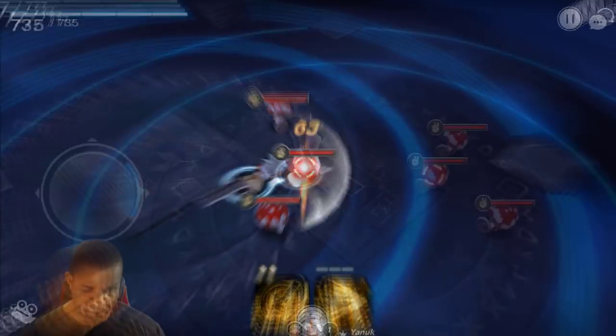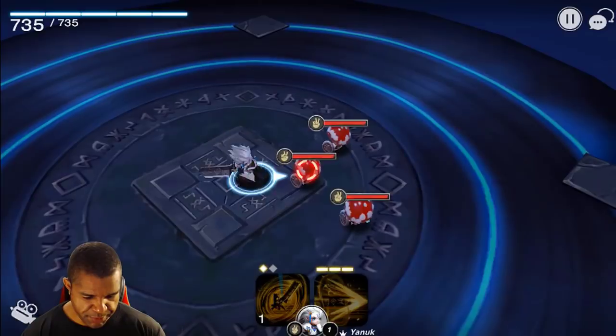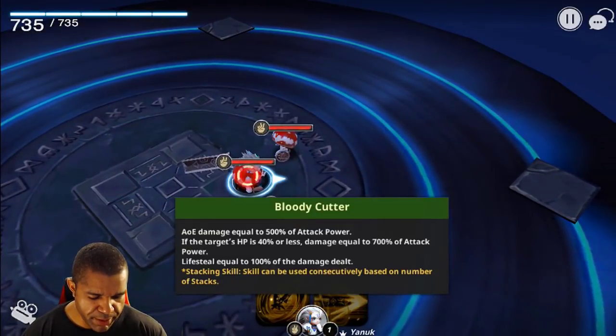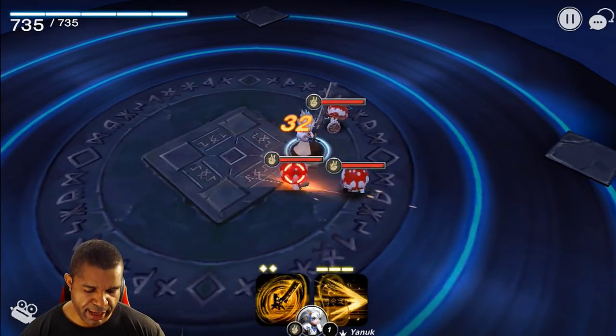Let's take a look at the scissor version. So here's the scissor version here. We got two skills, Bloody Cutter. The first one of which being, it looks like a life tap ability that has a stacking skill. So it's going to be doing a couple of extra damages here based on the number of consecutive attacks. The skill can be used consecutively based on a number of attacks. So this kind of reminds me of Natalia.